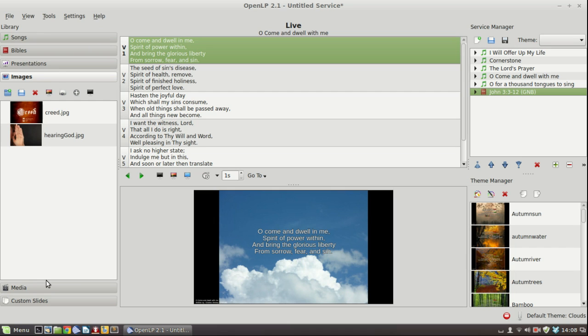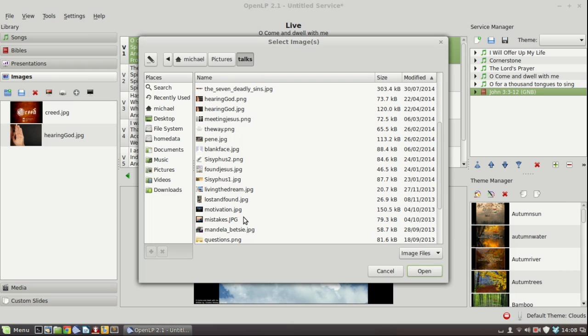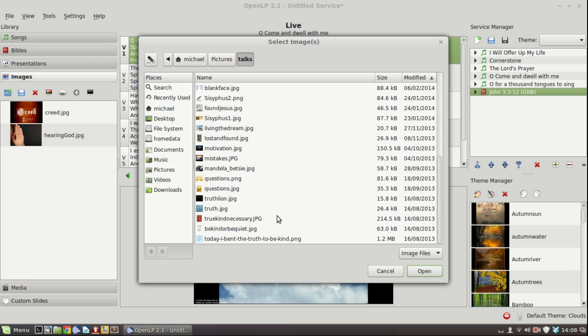Images, quite often we do use images as sermon illustrations or possibly as some kind of advertisement or something like that before the service. There are two images that are available at the moment in this container, but we can go and get some more by clicking on that blue icon and then going and searching around on the hard drive of your machine and clicking on the file that you'd like to include.